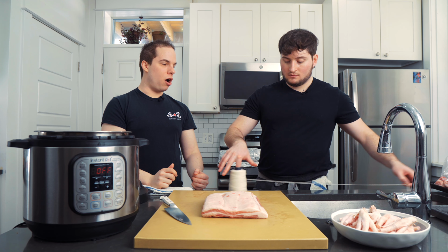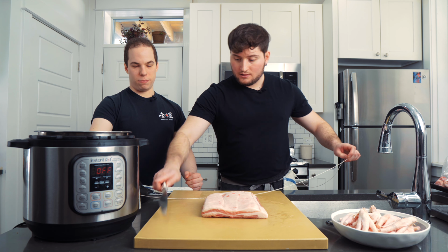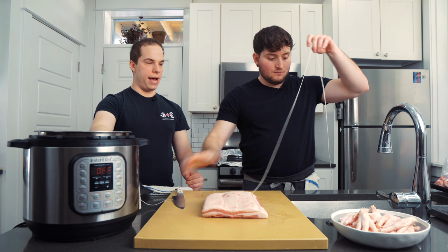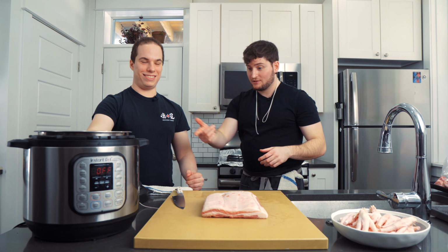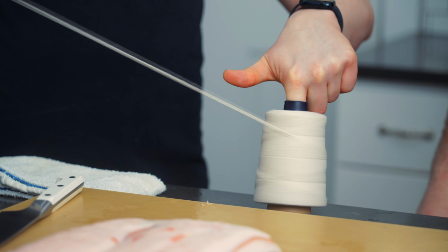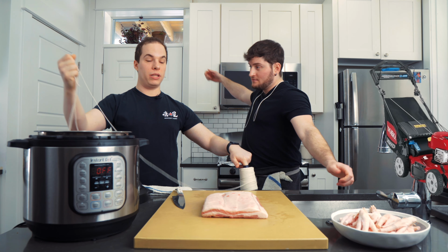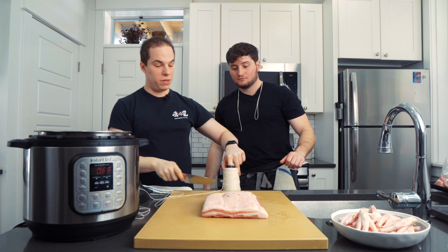Okay. So get a nice long amount of string, probably longer than you think you need. You're seeing more than that. Maybe a lot more. So the way that I like to do this is I like to do at least three fat pulls, like lawnmower pulls. Almost like the width of your body, for a piece this size.